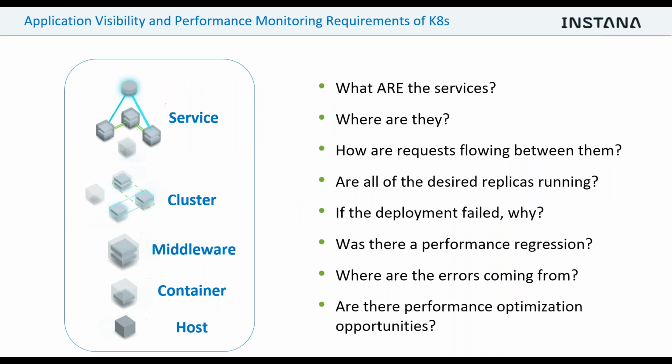So let's talk through the stack, right? The first thing we always want to know about any distributed application is, where are the services running? What are they, and how are they related to each other? That means being able to understand the flow of any application request from one service to the next. And of course, in a distributed environment, and especially in a containerized distributed environment, every single request could go down a completely different path of service pieces, server pieces, host pieces, different containers. But we always want those different pieces to run the same way. The idea is to have a maintained quality level and service levels that meet the expectations of our customers.